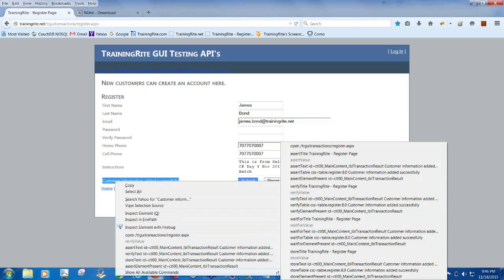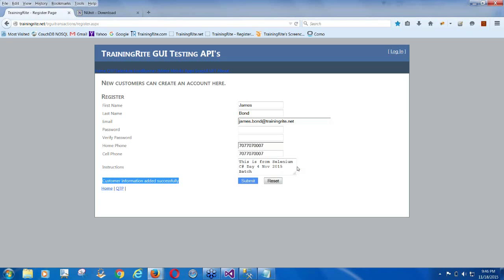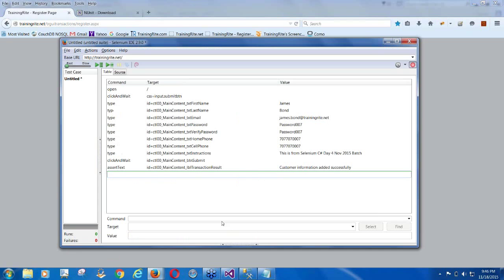So we want to assert text at this location, assert text to be customer added successfully. I just do that, and everything is done behind the scenes. If I go back and look, see, assert text is there, and everything is in here. I will just stop the recording.